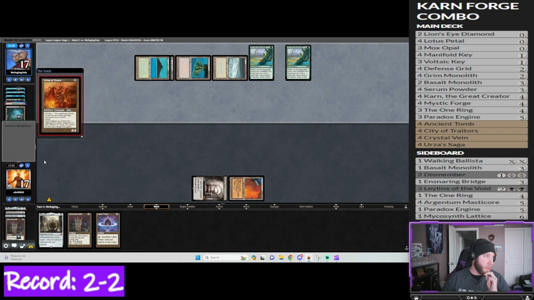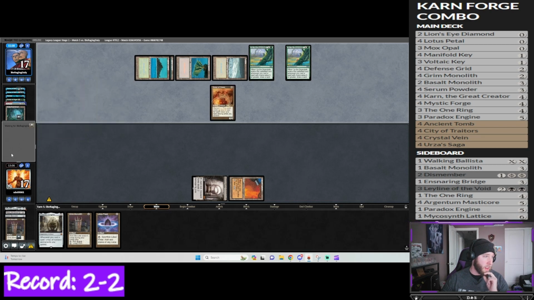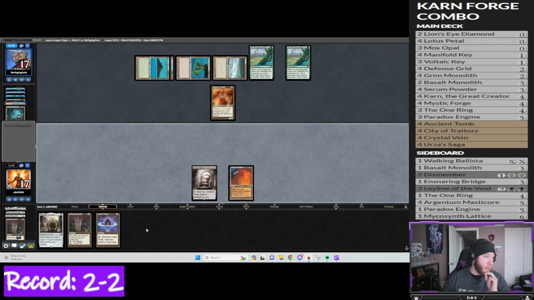Just playing a Scion of Draco, but they're refueling their hand. Alright, so basically we want them to not have a counter and us to get a draw engine of some sort. That is not what I was hoping for.